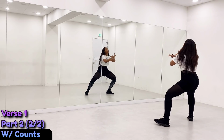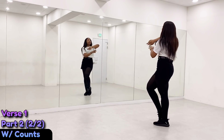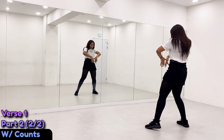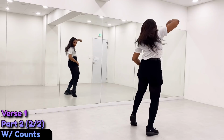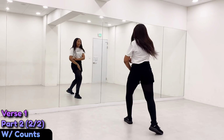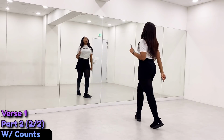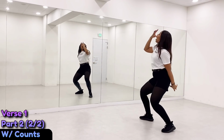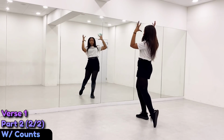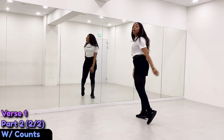One, two, and three, four, and five, six, and seven, eight, and one, two, and three, four, and five, six, seven, eight, one, two, three, four, five, six, and seven, eight. Make sure the hands are down, eight, eight. Okay, easy.